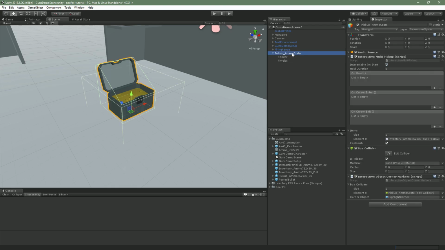Okay, so now that we've got the geometry, all that's left to do is to fit the box collider to it. So for the centre, a Y of 0.38, and then the size 0.7, 0.75, 0.5, and that fits quite nicely for the sake of this tutorial. We just want the corners to be visible to demo it. All that's left to do now is to make a prefab from the object, and then try it out.